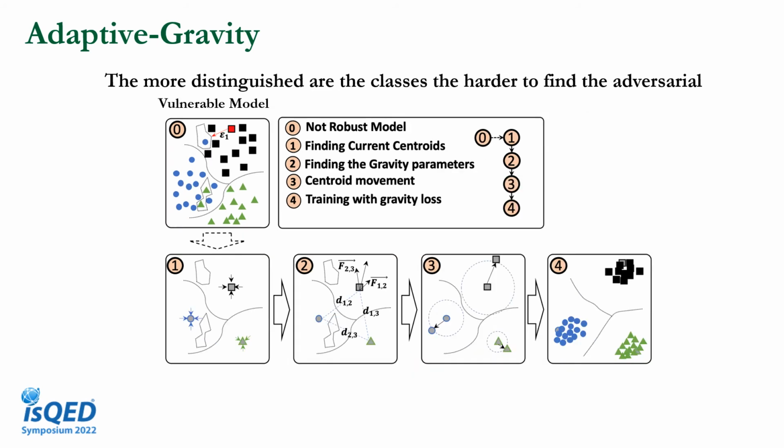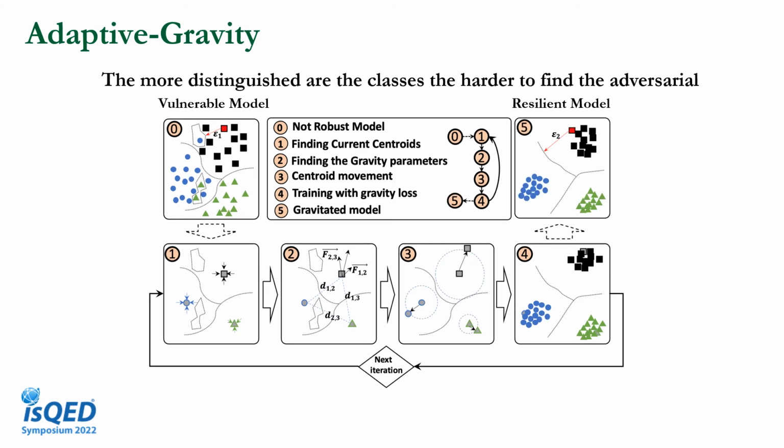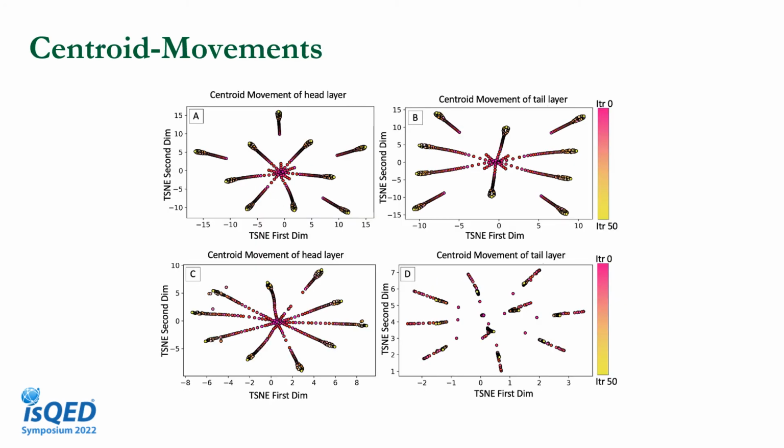At the fourth step, the model is trained in order to lower the distance of each sample in a class from its corresponding centroid. By repeating these four steps, the process stops whenever the relocation of the centroid in step 3 is small, which ideally means that the classes are far apart from each other and also concentrated around their centroids.